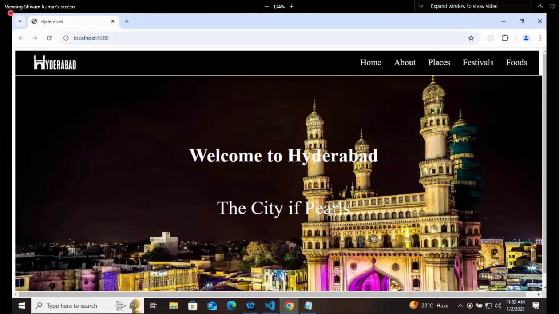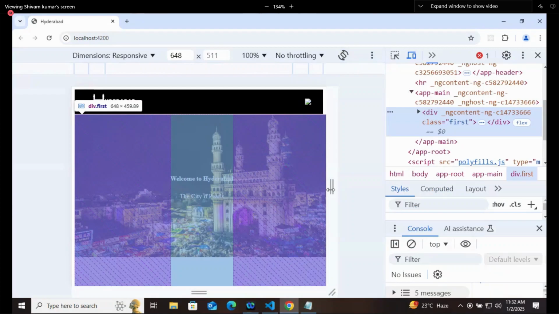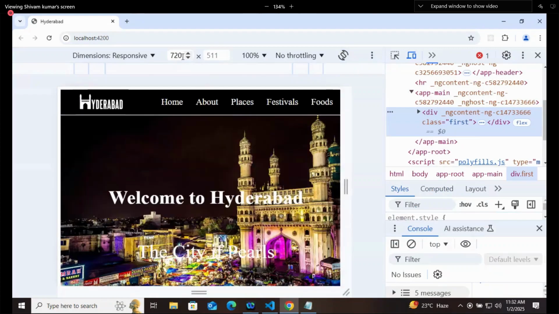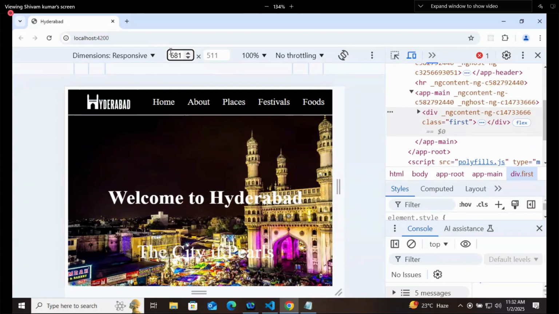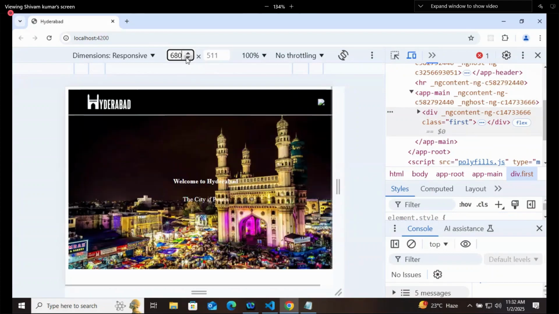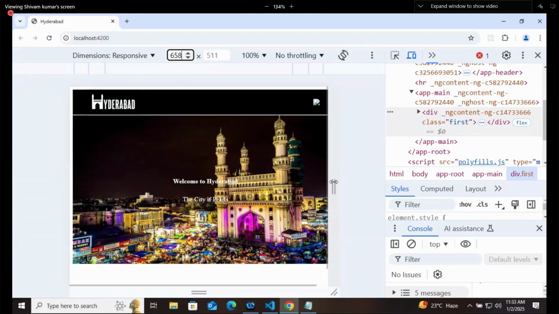For laptop, size is more, but for mobile, size will be less. At what screen size? 680. On 681 bigger size, on 680 the picture is also changing because we are writing contain. Now the picture will be contained by the system. Now check it.